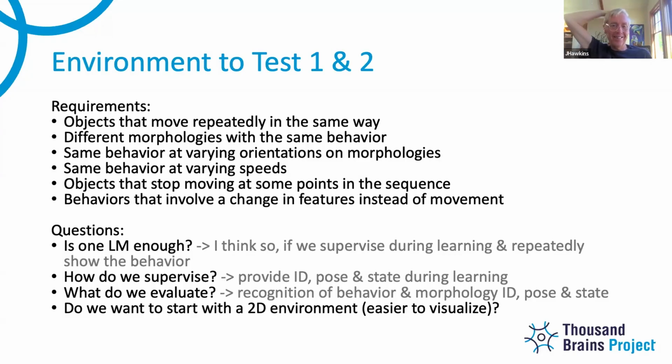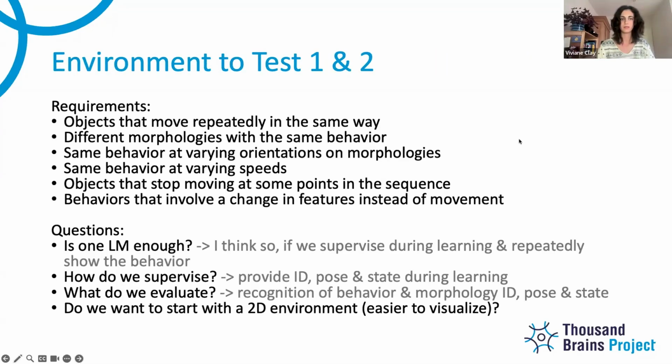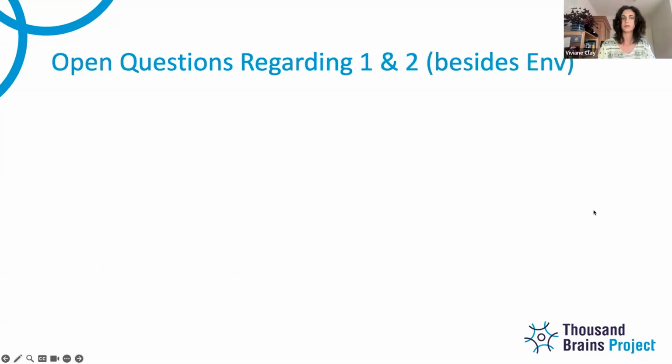Yeah, so that's one of the open questions I would keep on the table to discuss in all the next research meetings, so we can figure out how we would do that. Any other thoughts on the first test environment? Okay, then just a couple of open questions regarding 1 and 2, besides the environment.